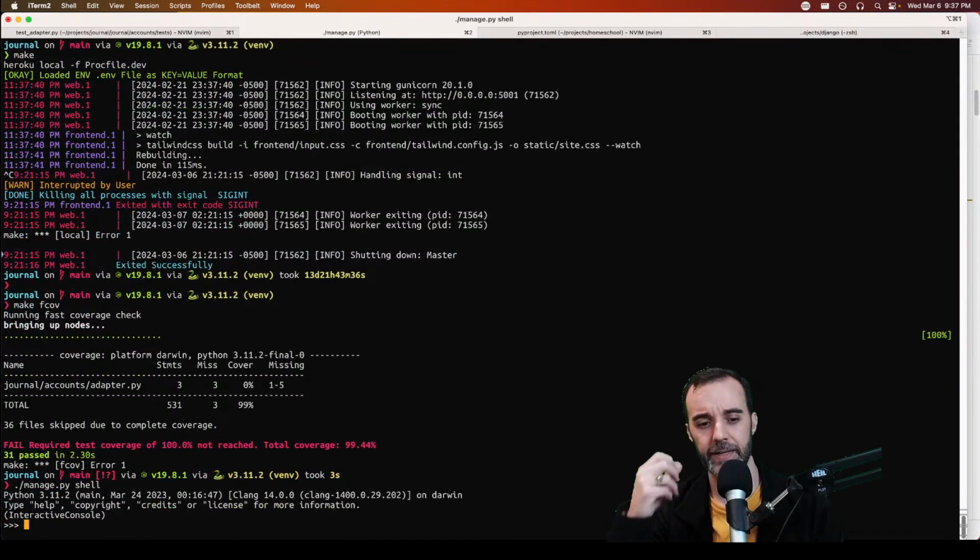And I want to use the factory in the context of my development data. So we're going to say from journal accounts tests factories import account factory.